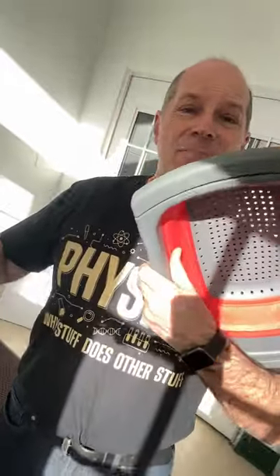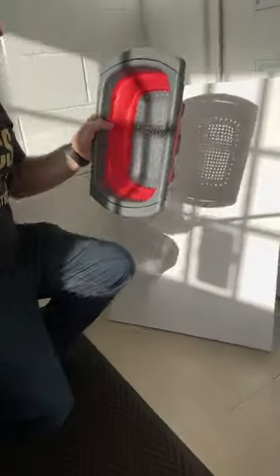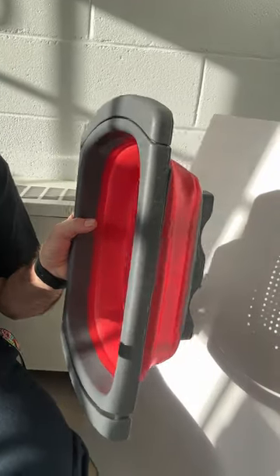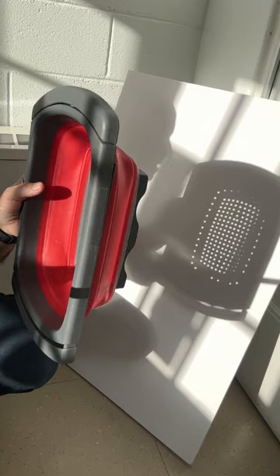Here's one of my favorite pinhole camera effects — it doesn't take any prep. Just go into your kitchen, grab a regular old spaghetti strainer, and bring it over to your board. You can see all these tiny little projections, and when the eclipse starts to happen each of these dots will turn into a really cool little crescent moon shape — you'll have a million little eclipses happening on the board.